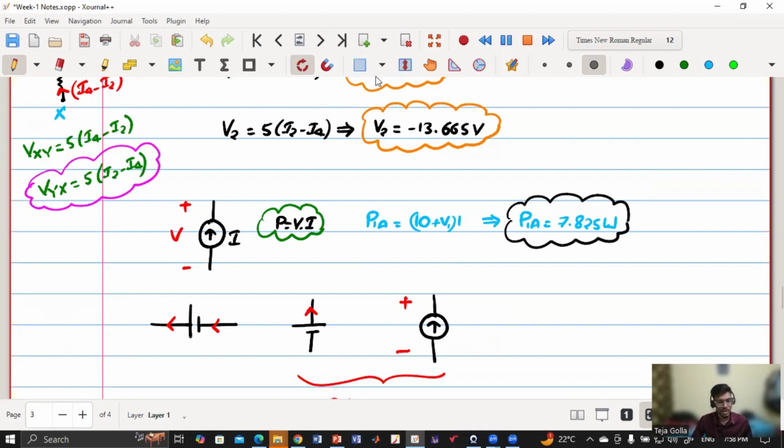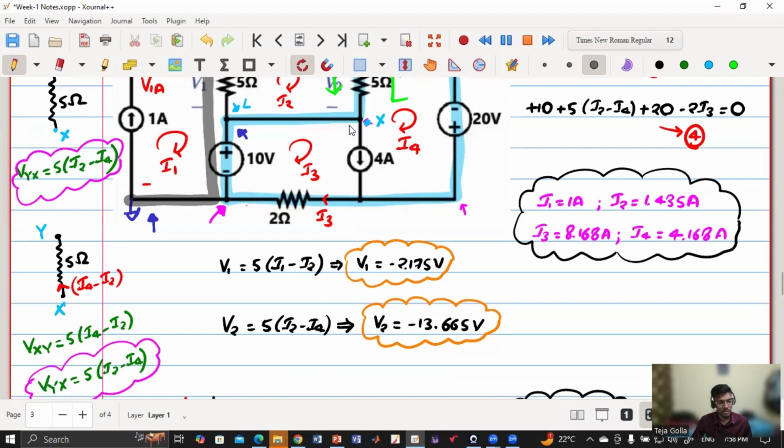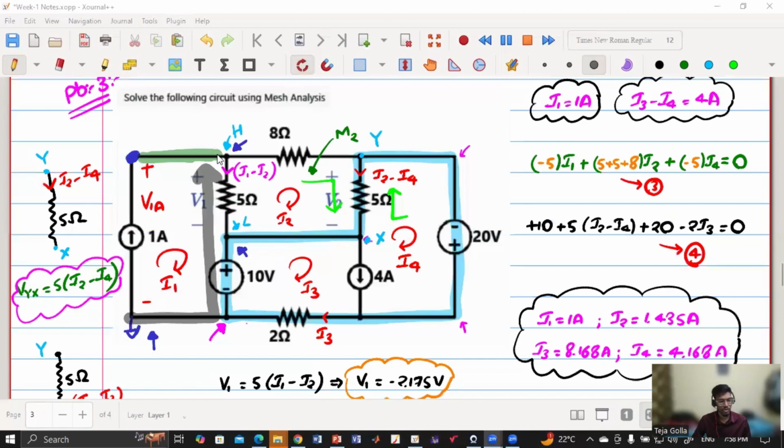Whoever has asked. Then you found the voltage across the current source by the KVL method. You found the voltage across the current source by the KVL method in that loop also. Yes. So from here to here, I went and found it using KVL. Then it should be consuming power, no, sir? The current source should be consuming.